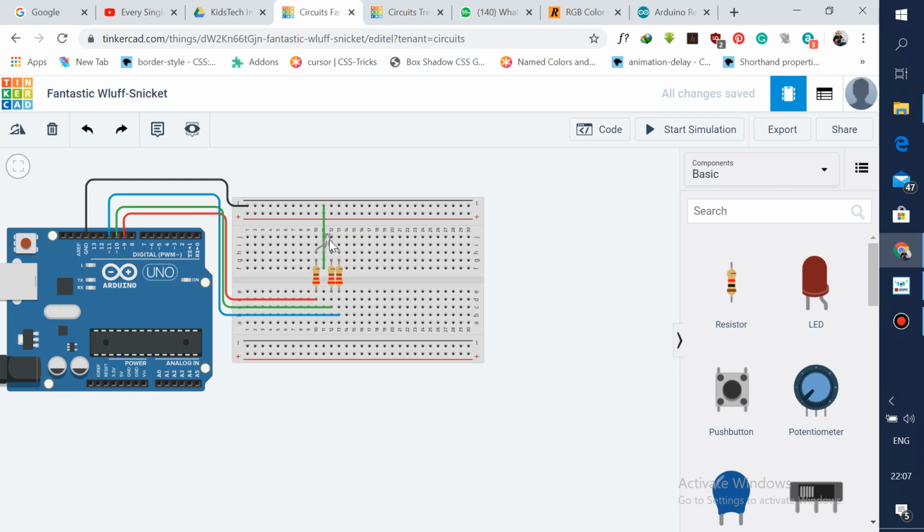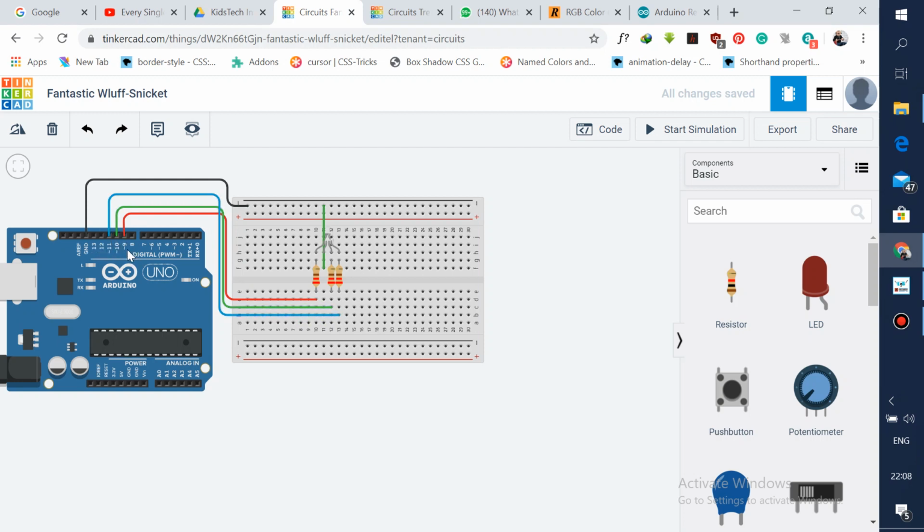Since it's an LED, when we are using LEDs, we add resistors so that the current is not too much for the LED. So we add resistors to the red leg, the green leg, and the blue leg. Then we wire them to the pins. But take note that we are writing analog values, not digital values. But here you can see that I still connected the LEDs to digital pins.